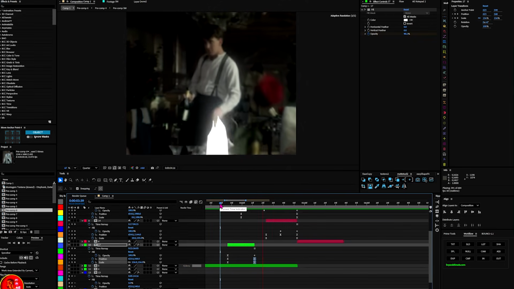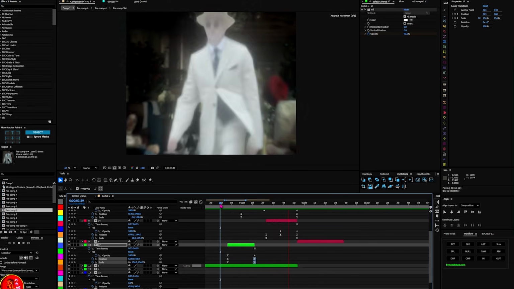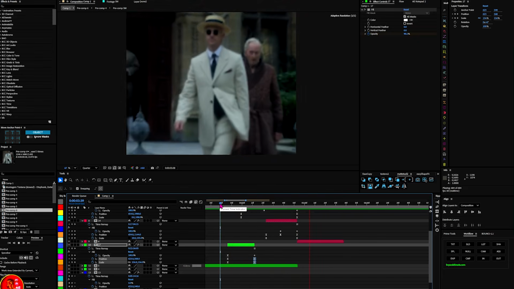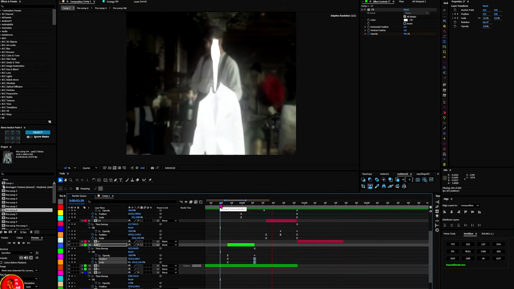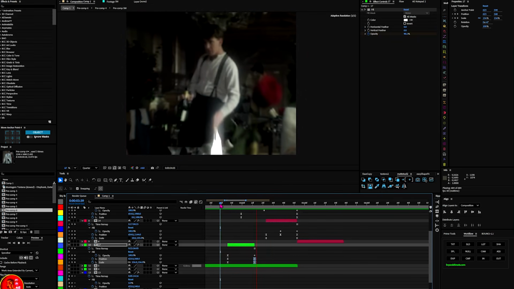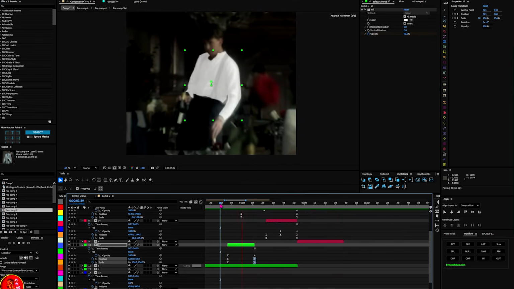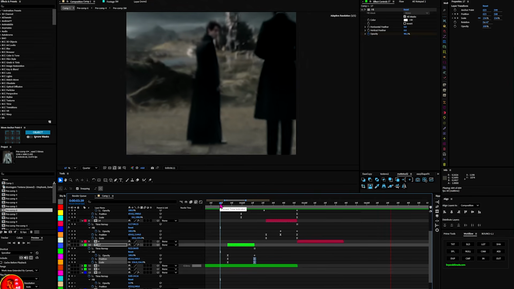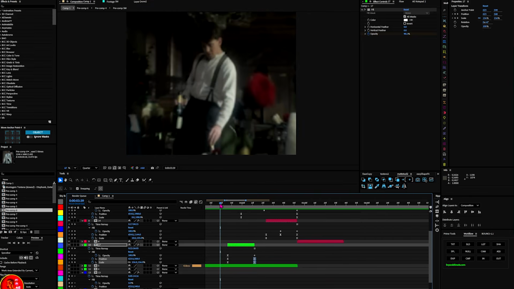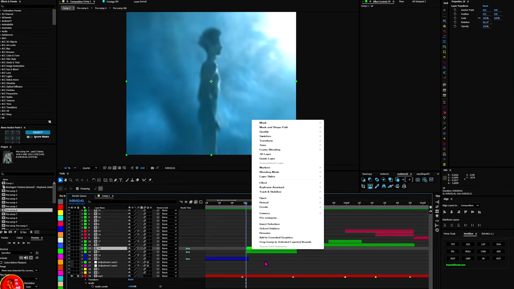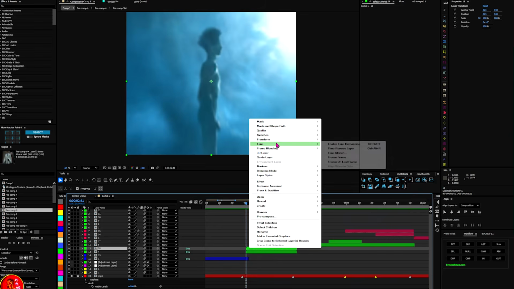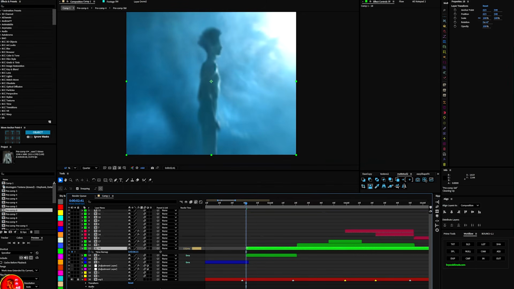So we have something like this. So now go to the first frame, freeze frame, and now you can drag it. So let's time code this to yellow.